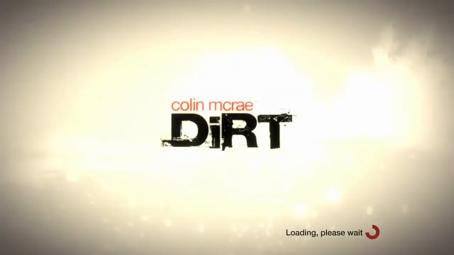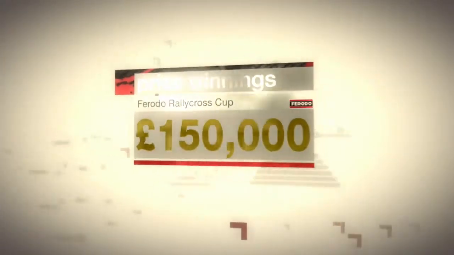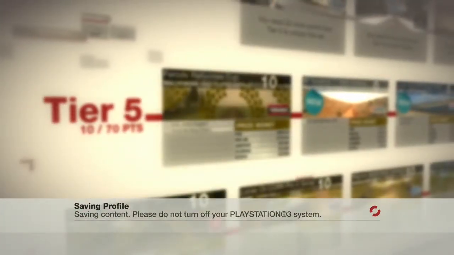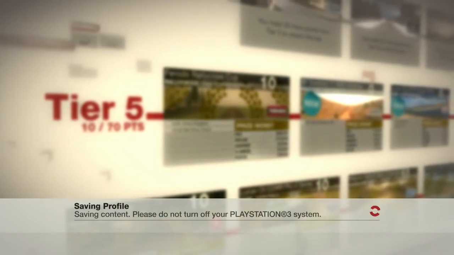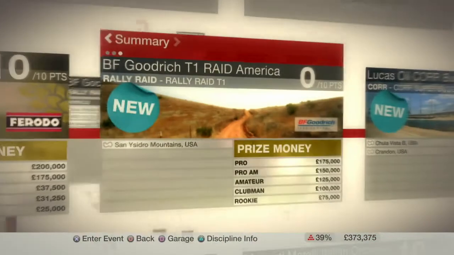Now, is that done? The first event of Tier 5 completed. Awesome, man. Who taught you to drive like that? Out of sight. Awesome. And 150,000 Great British Pounds. Very nice. Right. Saving content. And next up is going to be the Rally Raid T1.